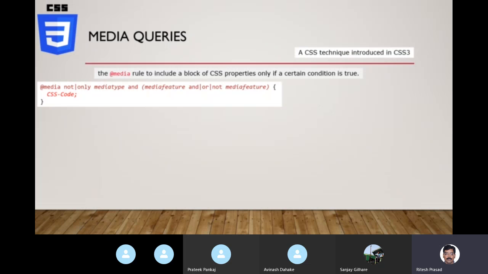And the second part is the optional media type. So here you can specify the media type. You have two choices basically, screen or print, or you can simply say all, which is basically the default. So you can use not screen, not print, or only print, only screen, or you can simply say all, or you can simply ignore it.